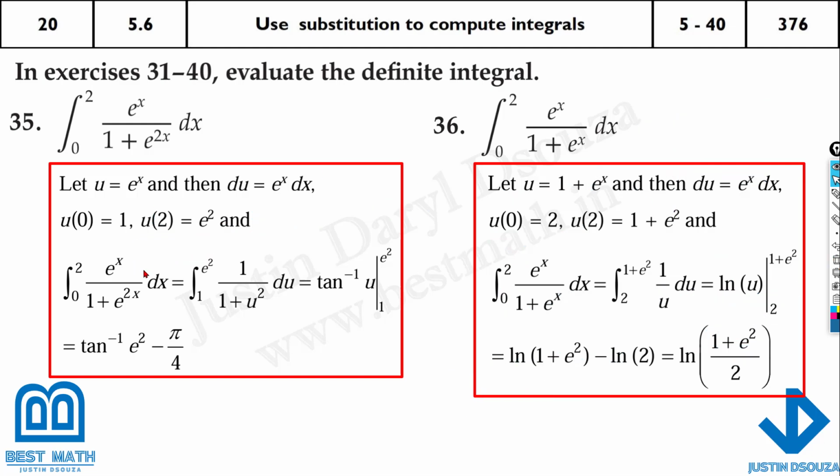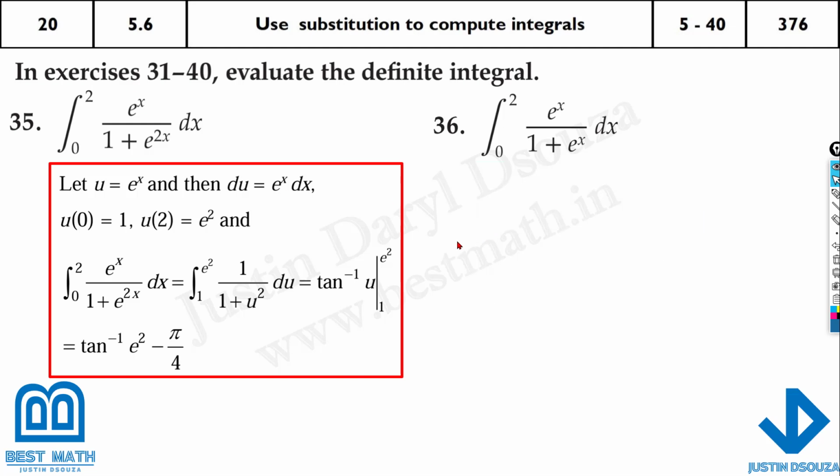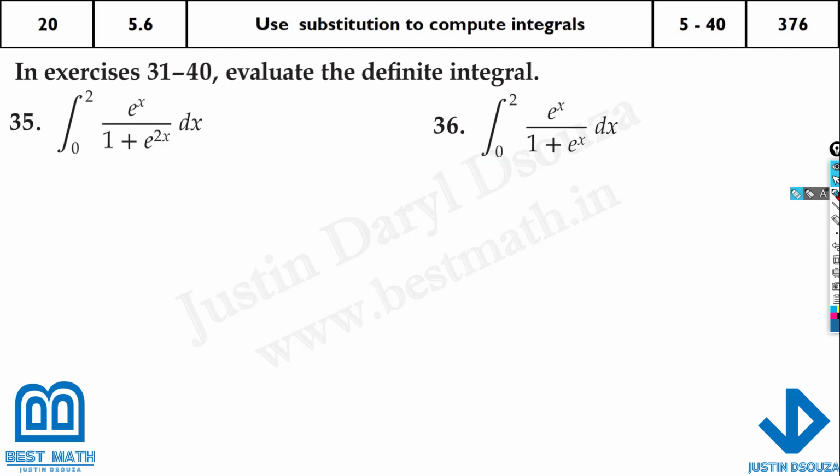That was an easy one, but what about the first one? It's a little bit different, right? Because we don't have e to the power x over here. So what we will do is, here, if you take e to the power 2x as u, it's not going to work out. Why? Because if you take it like this, it's going to be 2e to the power 2x itself when we derive it. And we can't cancel each other out. So what can we do?